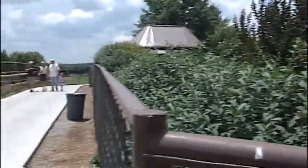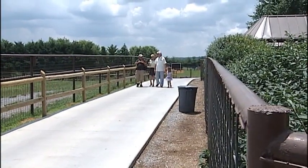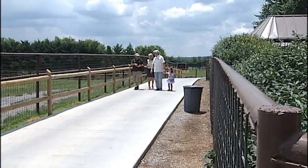As we go up to feed the giraffe, you'll want to hold your carrot sideways. Let them come up — they'll normally put their tongue all the way around it. The giraffe have a prehensile tongue. Once they've got that tongue on there, you just go ahead and let go and they'll take care of all the rest.